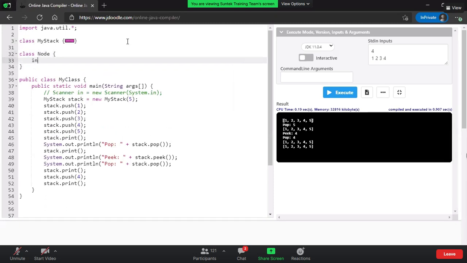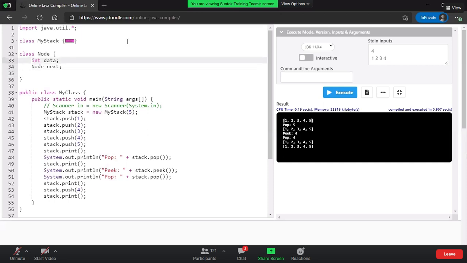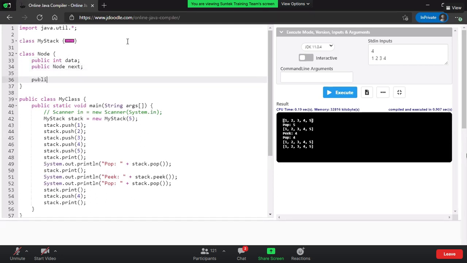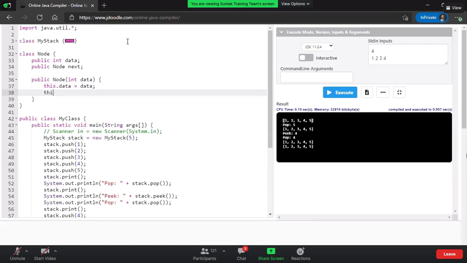Node, int data, node next. This is public is not required, but still I'm writing it. Now public node, start data is equal to data, start next is equal to next. Sorry, null.